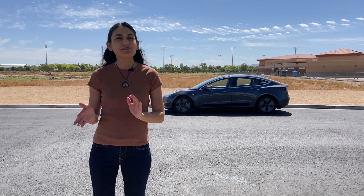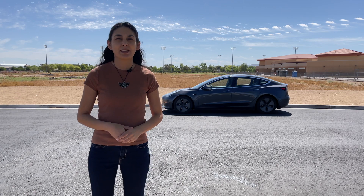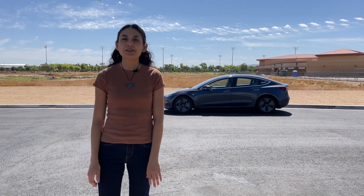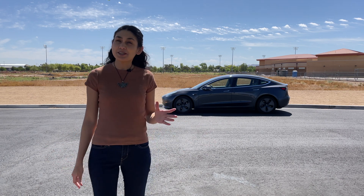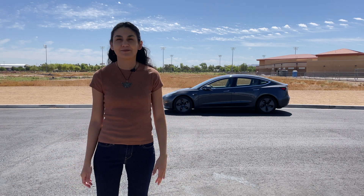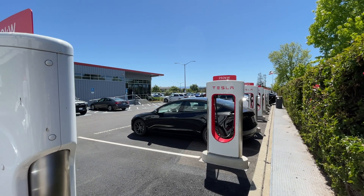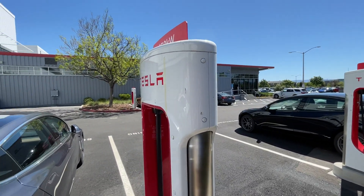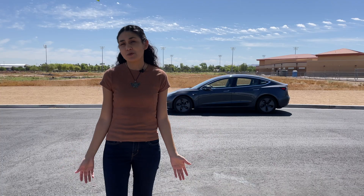I think this changeover to NACS would be a good opportunity to explore a queuing system for charging sites, especially during holidays when travel is high. A bit of waiting never hurt anybody, but humans can be disorganized and sometimes short-tempered. If there were a way to have a number pop up on your screen or app letting you know which charging station to go to or when you're next in line, that could be helpful. I don't know how doable that would be, but it would be nice.